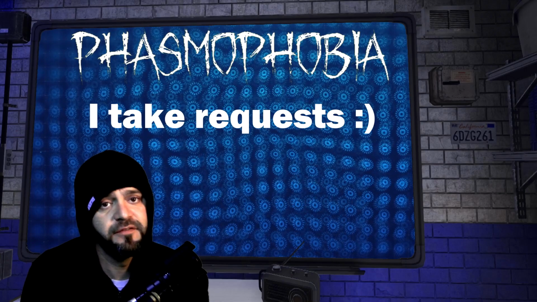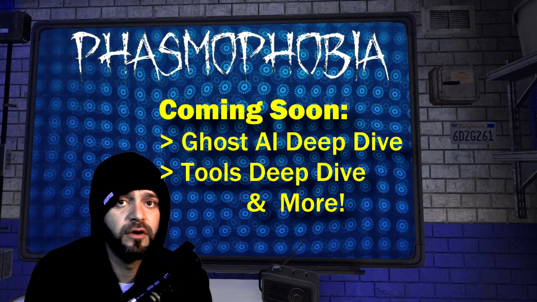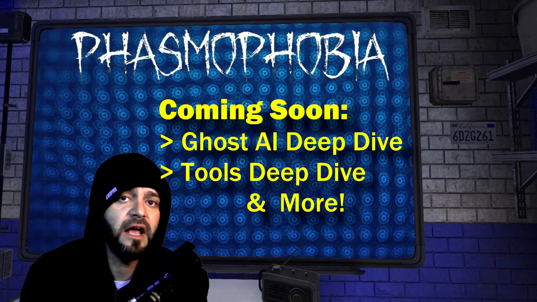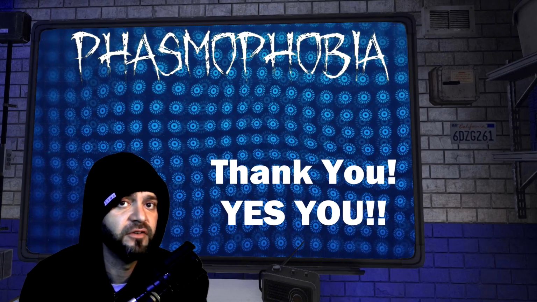I have a couple of videos coming that will have actual breakdowns from the actual game code and logic. How do each of the ghost types work? What are the powers specific to certain ghost types, and what can we do to kind of combat that and plan accordingly going ahead, as we know that professional is now starting to get a little bit harder as some of the information at the beginning of the missions and investigations is going to be limited.